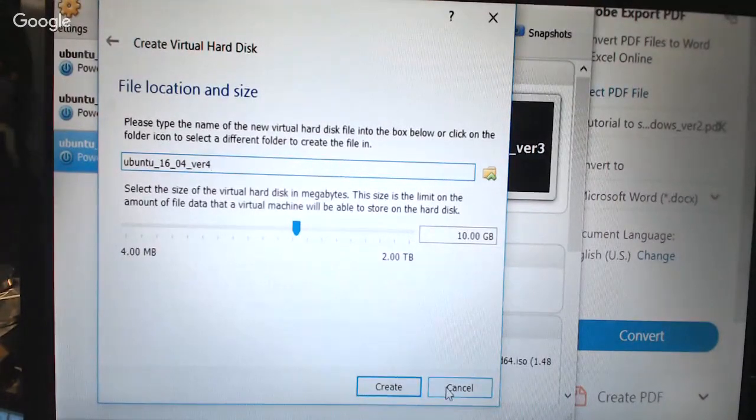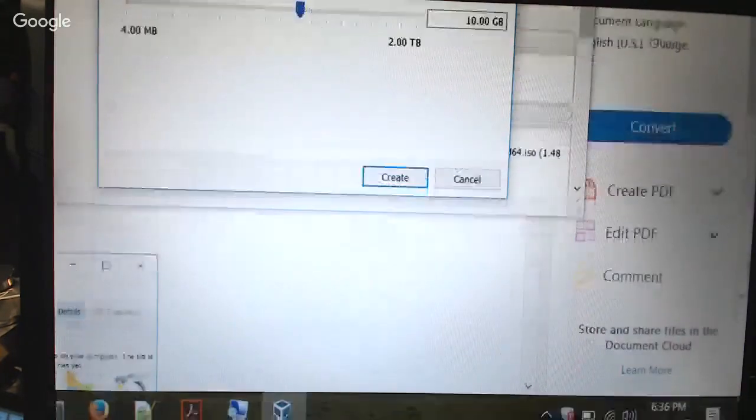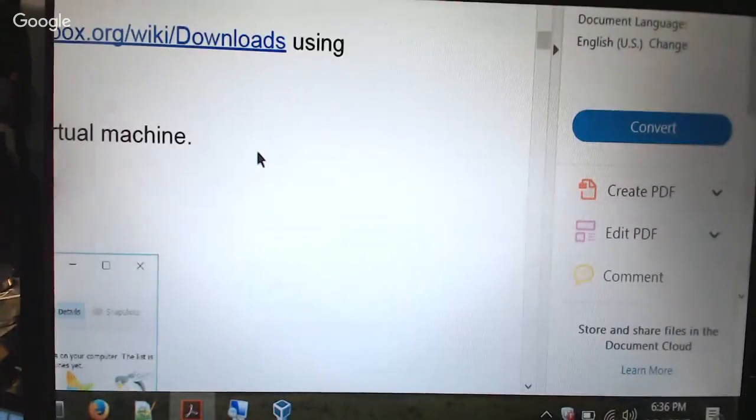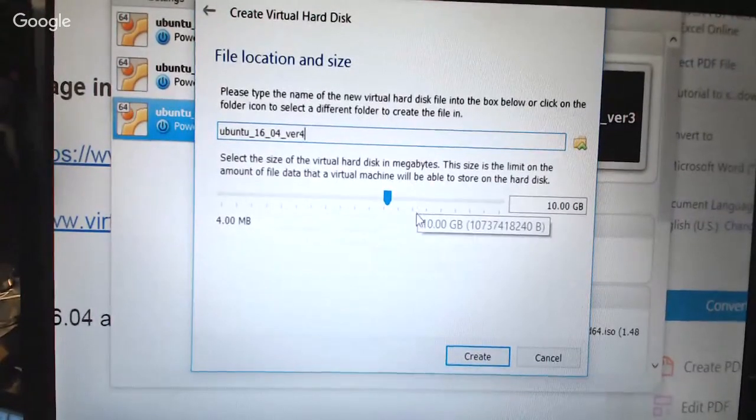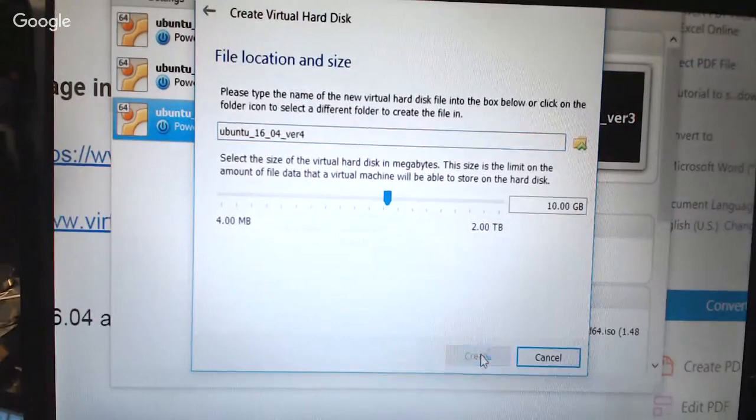4 GB. That's because my machine has 8 GB RAM. Anything is fine, depending on your laptop's specifications. Oh yeah, sorry. Just in case you miss anything, everything is there in the PDF. Just in case, we can also go over it again. So this will be the hard disk size of your virtual machine. I've given it 10 GB. I think that should be sufficient.